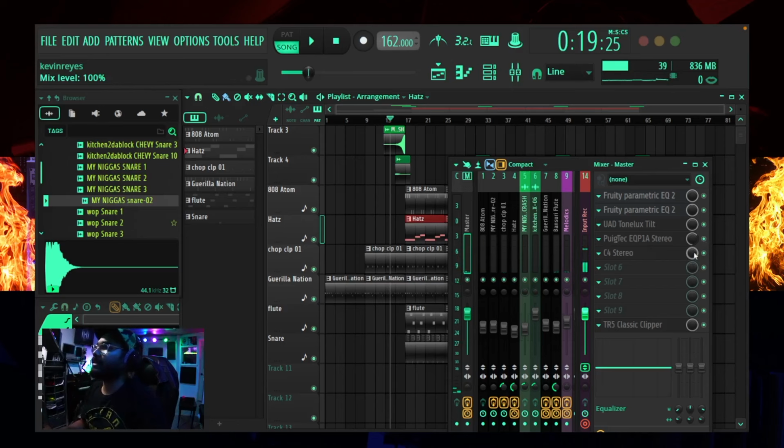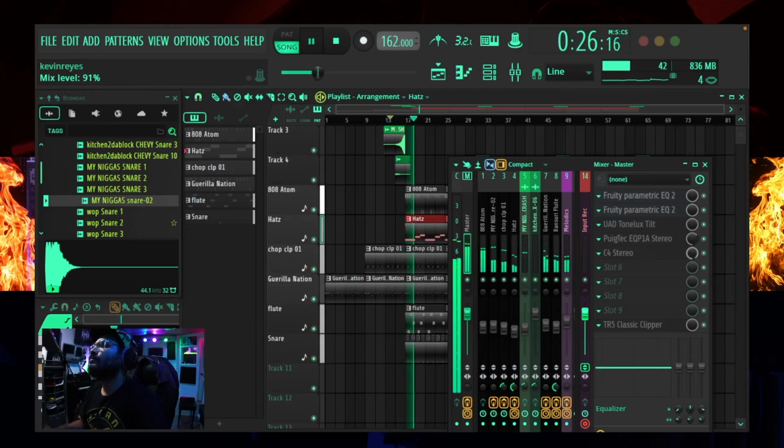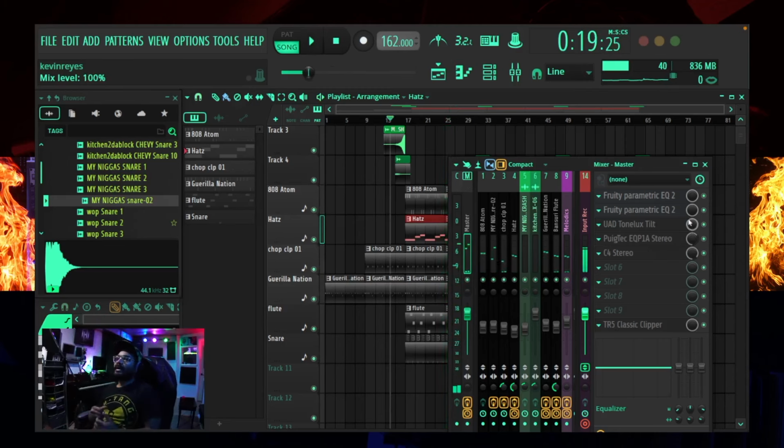So I'm going to pull back on the mix knob a little bit because I just want to mix the dry signal in a little bit more. Yeah, because I like the way that snare slaps. I want to hear that when I put the C4 stereo all the way up. I feel like that diminishes that clap a little bit, or the snare. So this is sounding good. Let me see what else.